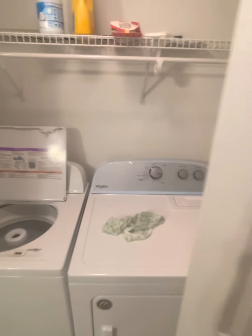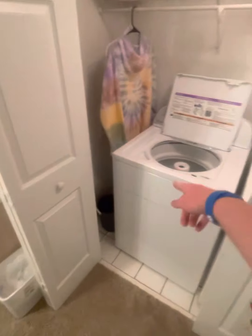See, there's a mop bucket. See, there's the dryers. I'm gonna turn it back on. Yeah, I don't understand. I just don't like it. Like, because if you're sleeping and the washer or dryer machine's running and that buzzer goes off, that's probably going to wake you up. And you're going to be probably mad.